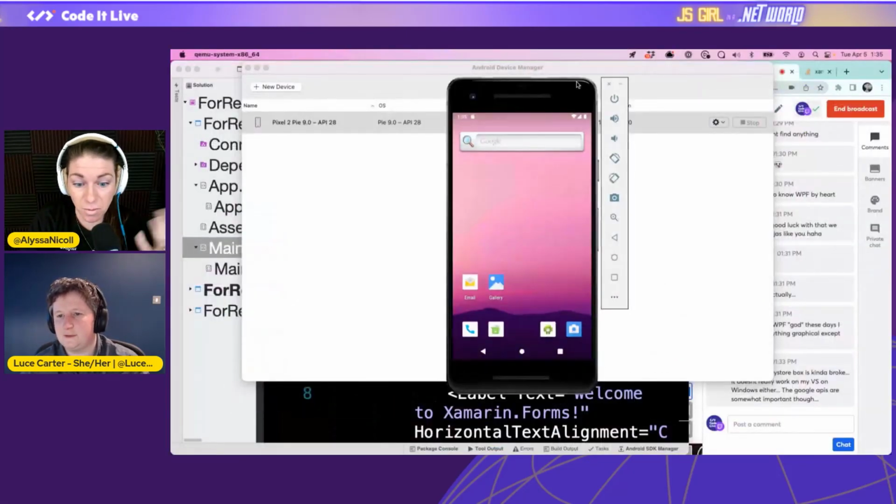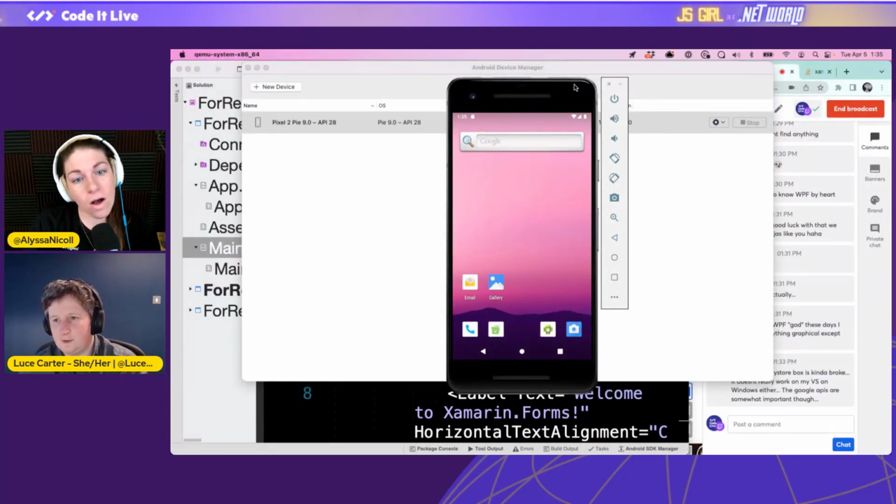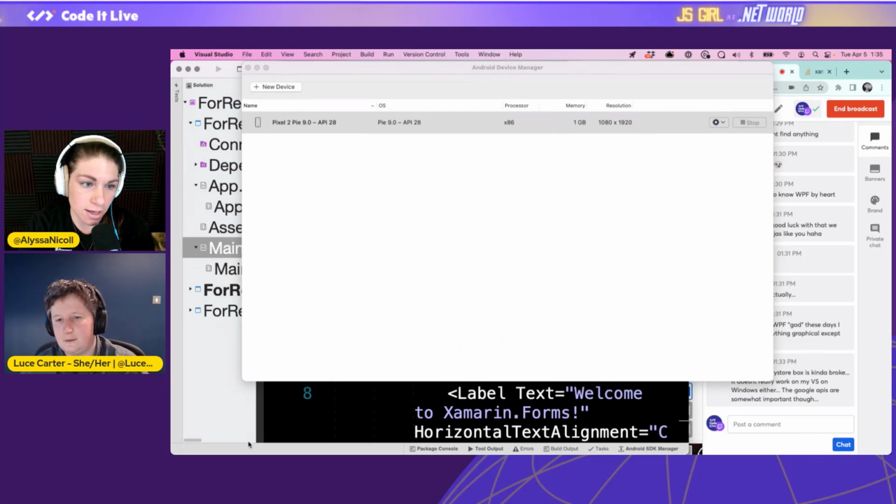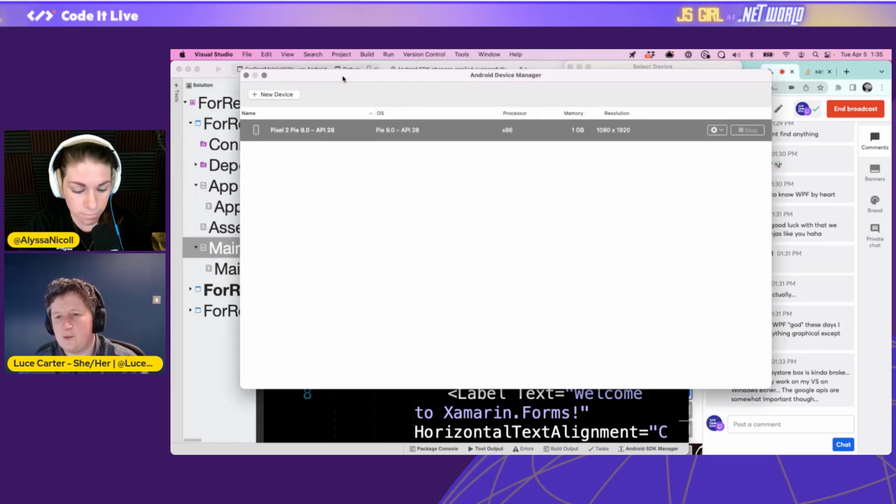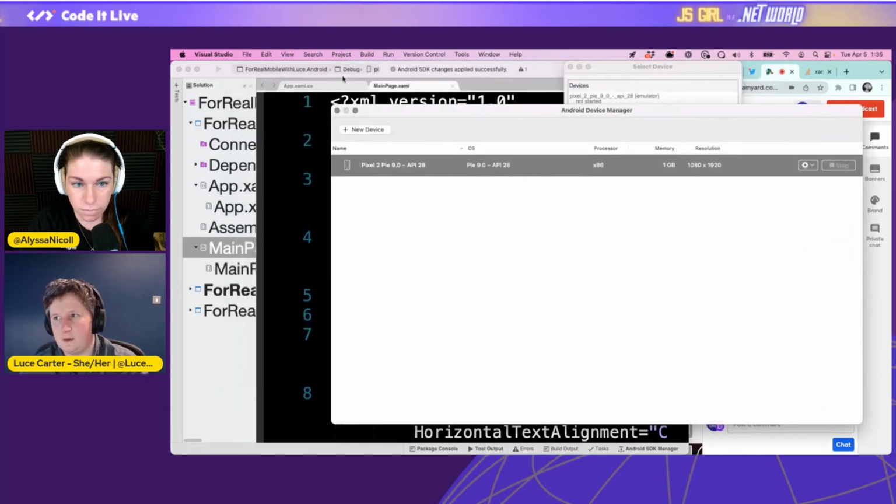Yeah. So you've got the emulator running now. So now you could literally go into Visual Studio and run it, and it should deploy it to that emulator, and then it'll just pop up on the screen that you can interact with. So the emulator running is not necessarily the app running. I gotcha. No, because it was the first time you set it up, it probably didn't automatically deploy to it.